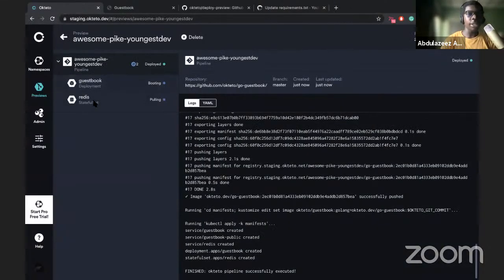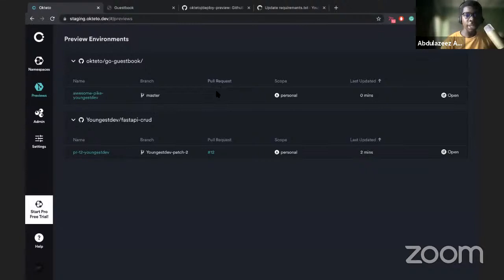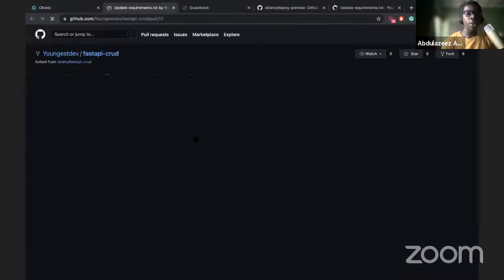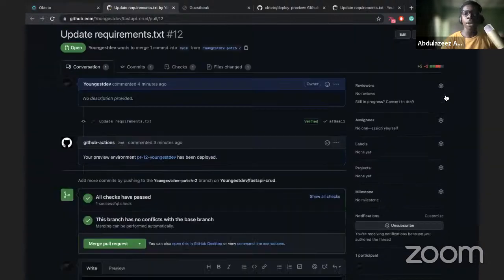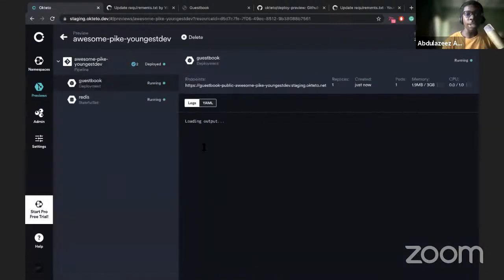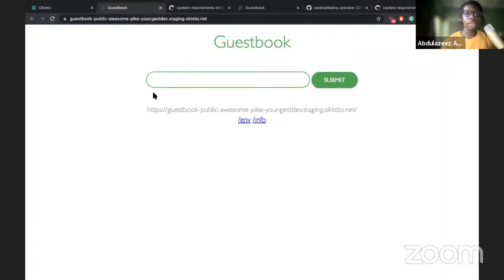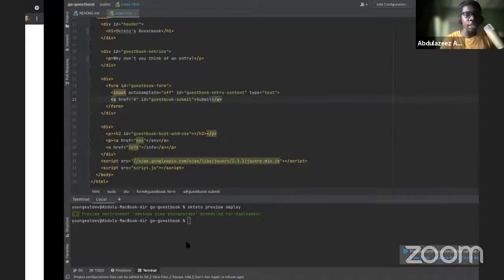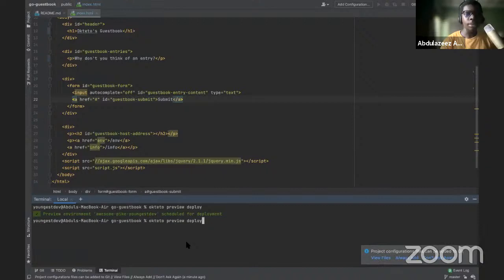However, it is loading. If you notice, in our newly deployed preview environment there is no pull request number here. This shows that this one was created from the CLI. In this other one, you could click on it and it takes you directly to the pull request where the preview environment was created. So when we open this, the application has been deployed and an endpoint is generated. When you click on this, you have your changes. Okay, we did not save this, so we have to save and make changes again.